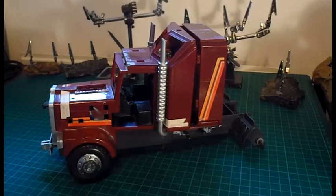Borg cube. This is the first of a two-part video where I'm going to be completely restoring this MASK Rhino vehicle. It is my old Rhino. I've had it for 30 years. The stickers, as you can see, are completely knackered. Some years ago, I attempted to pull it apart and re-chrome elements of it with a can of spray paint.